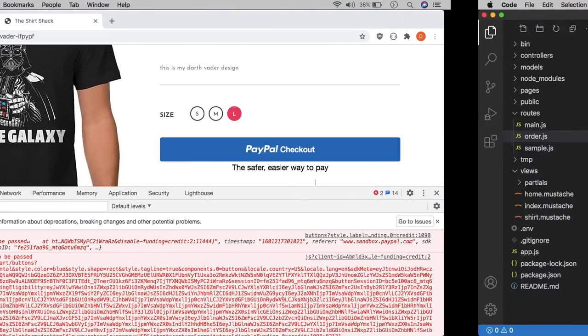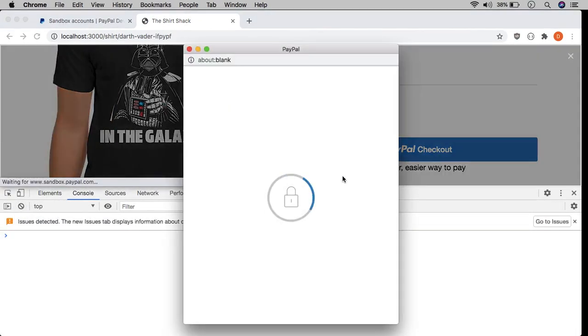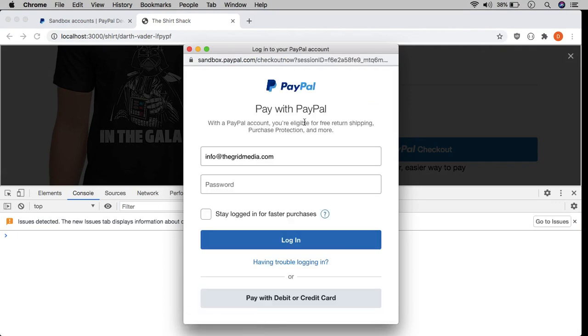Okay, let's try that. So now we reload and hit the PayPal order endpoint. And now notice how it's asking us to sign in to PayPal, but look at the URL. This is a Sandbox account. So what this tells you is that we're not actually hitting the live API or the live website. This is a Sandbox website.